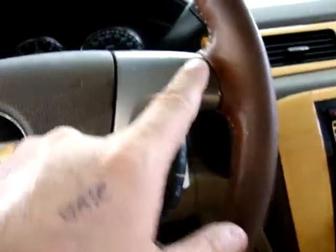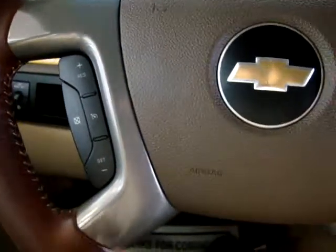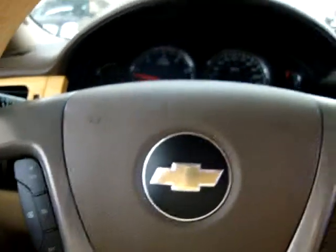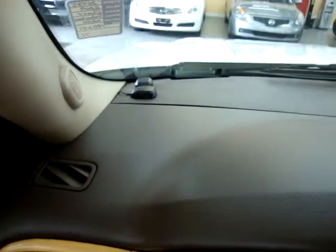Okay, also this trimming here, it's not black like the regular Suburbans. It looks like a titanium look or something, you know. The ones that are black sometimes peel, so with this one you have the benefit that it won't peel. Alright, talking about the OnStar. While I pan around the vehicle, we're going to tell you what the OnStar does. Pan around the dashboard so you can see it's not cracked or damaged anywhere.